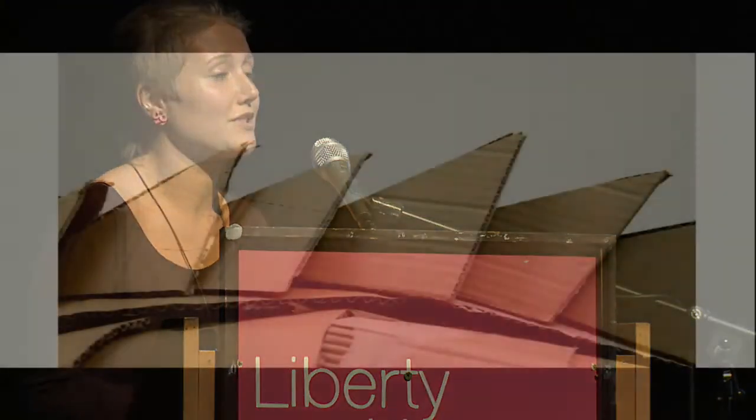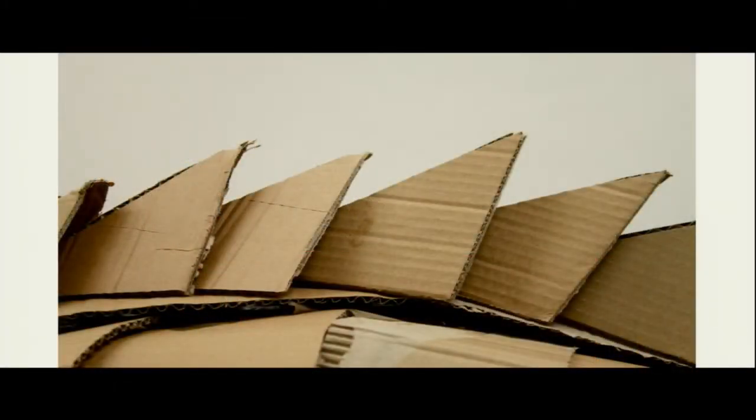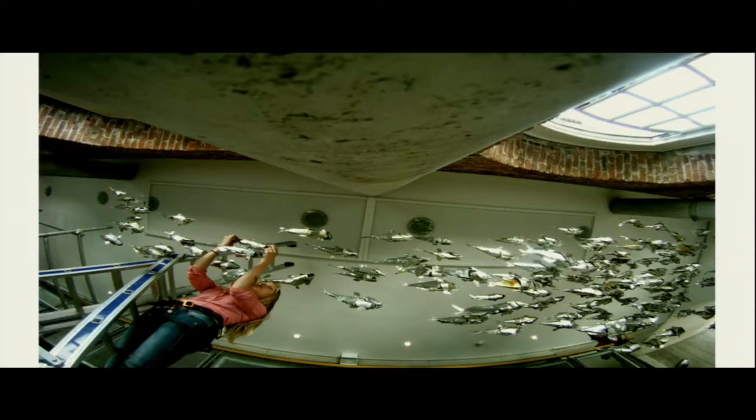I'll just flick through a few images of my other artwork. This is another installation in a gallery in Barcelona — it's a dragon made out of cardboard. I've used a lot of recycled materials, but always with an emphasis to show people what can be done with limited resources, and also to grab their attention about an environmental issue. This is a piece called Shoal — it's a shoal of fish made out of tin cans. It was created to raise awareness of overfishing, and I now take this project into schools where we have created hundreds of tin can fish to raise awareness about ocean pollution and overfishing.